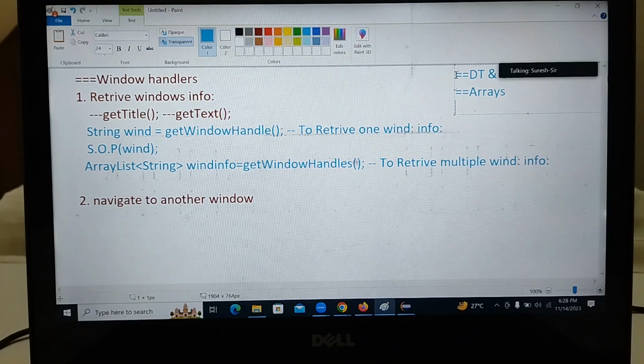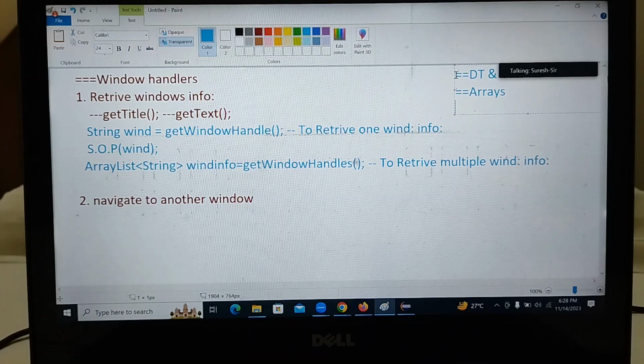If we want to represent fewer values, you will use data types and variables. If you want to represent more values, then you will use the arrays concept.